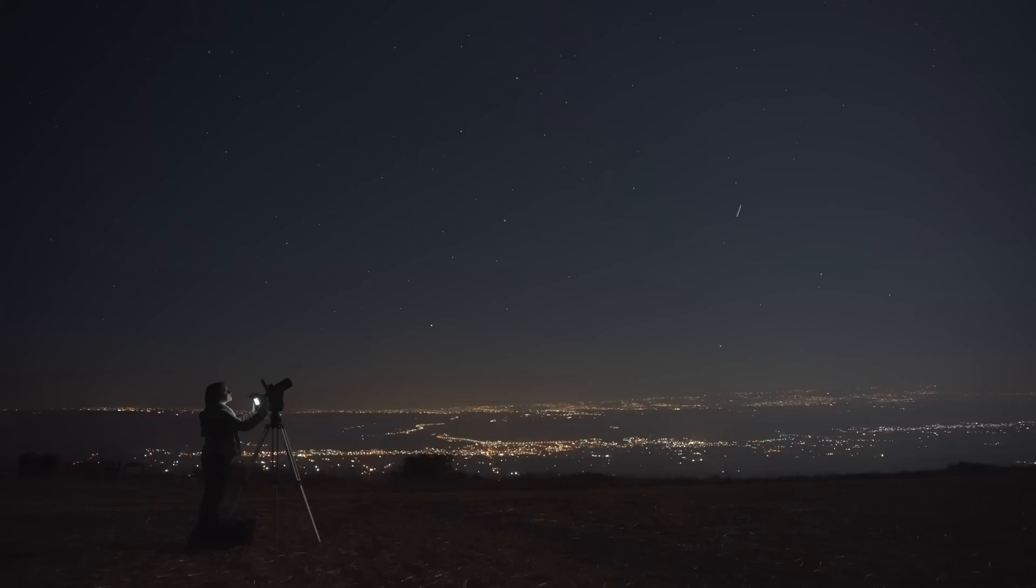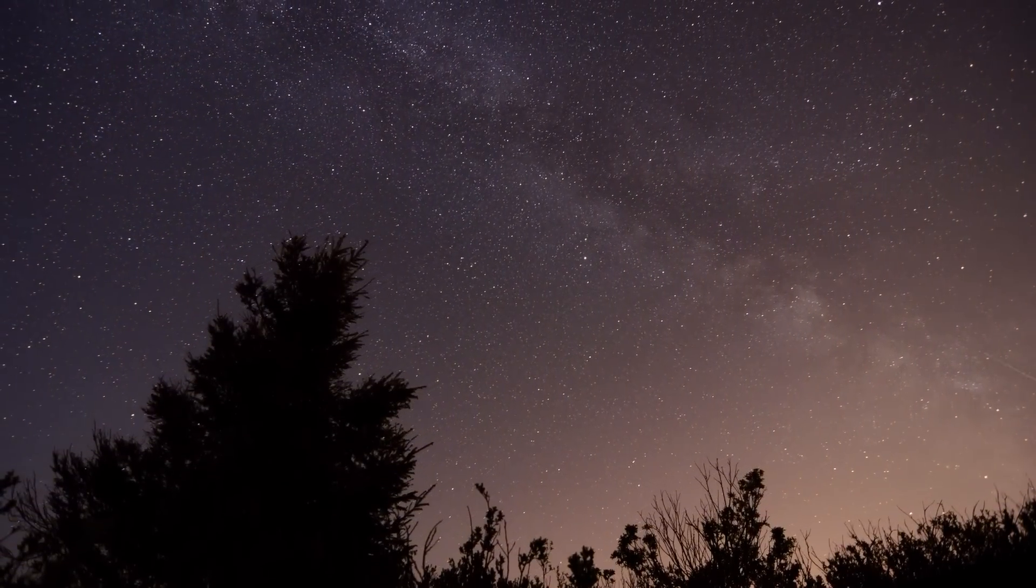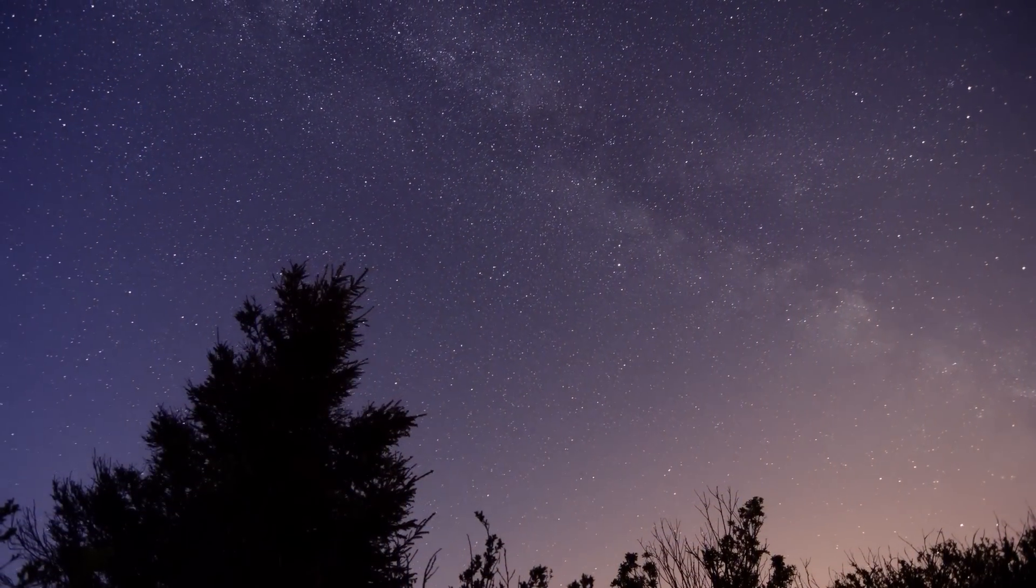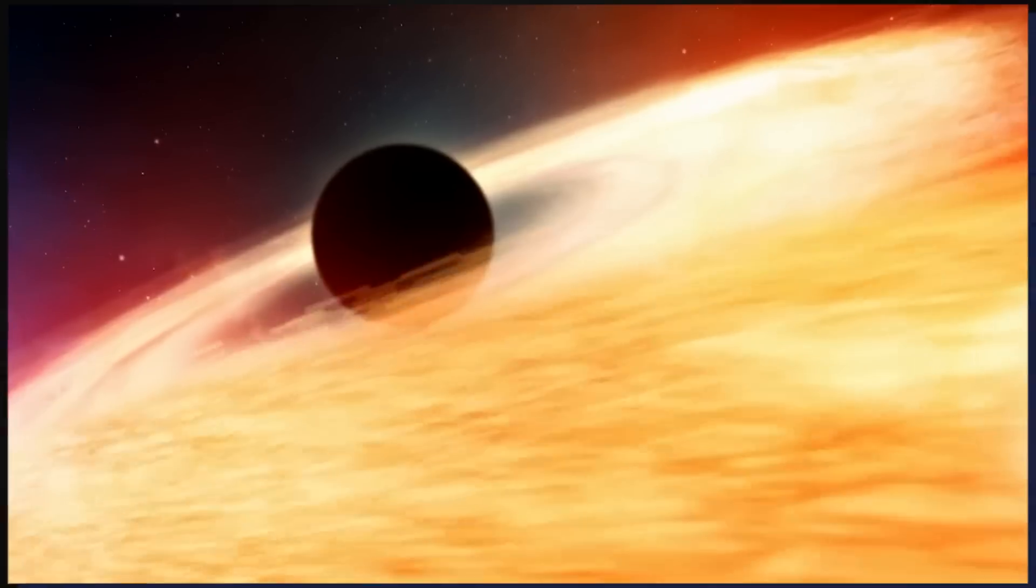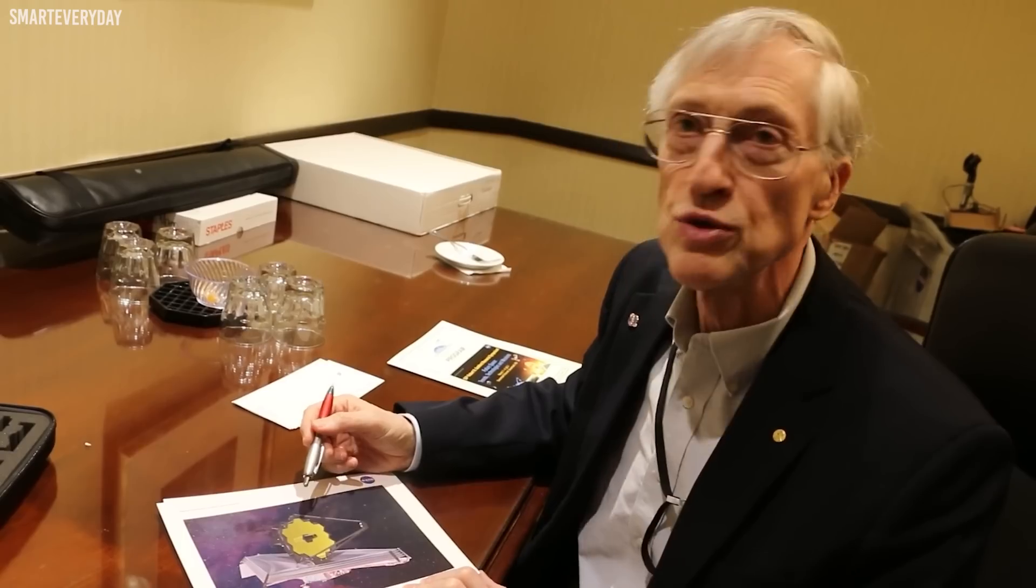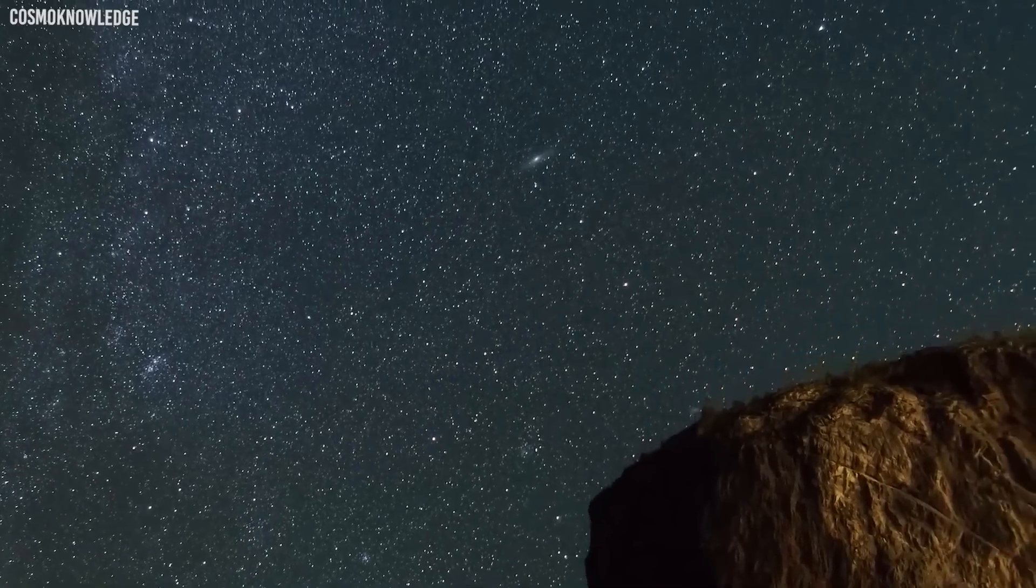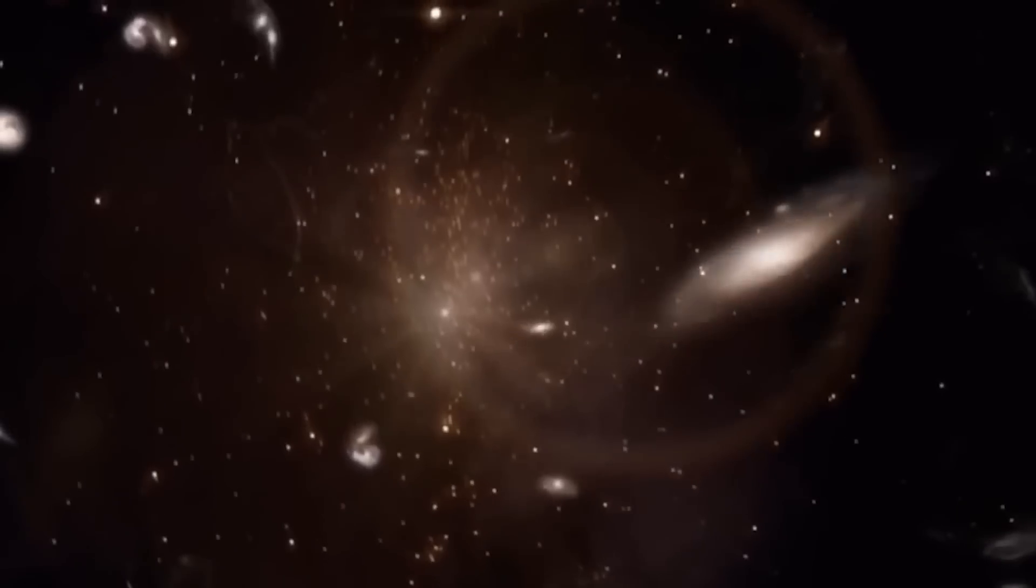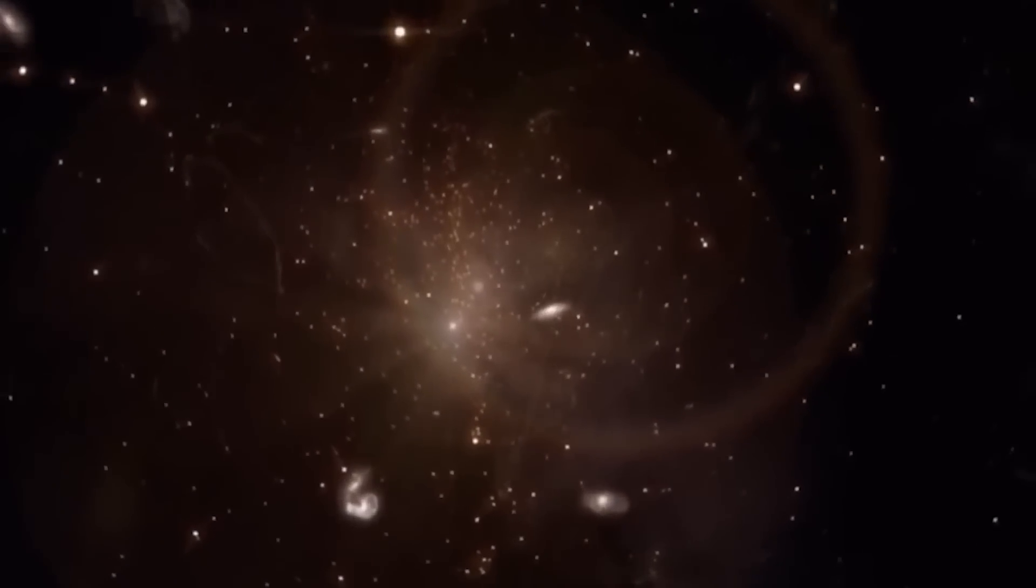Leja said, it's important that we keep an open mind about what we are seeing since this is our first glimpse back this far. Although the data suggests they are probably galaxies, I believe there is a chance that some of these objects could actually be hidden supermassive black holes. Whatever the case, even if we limit the sample size, the amount of material we found shows that the known mass of stars at this epoch in our universe is up to 100 times greater than previously thought.